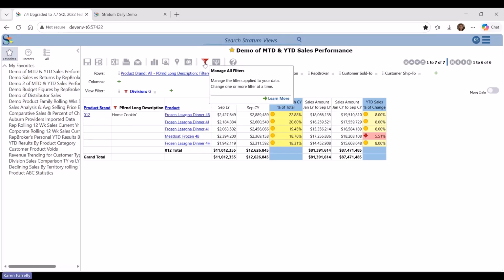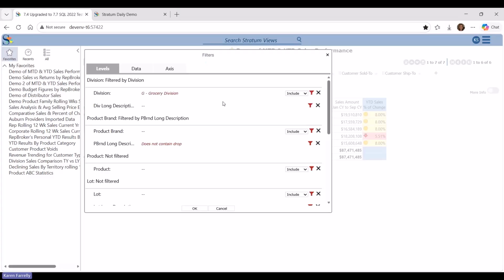And now you see this Manage Filters icon has been enabled for me because I've set up some filters. But I could just go ahead and set up all my filters from that window, or come back in here once I've done some manual setup from the grid and now edit things from this window. So you can see my grocery division filter on G. Here's that include exclude option. If I had a larger level it would make more sense, but if I wanted to see all divisions except grocery division G, then I would switch this to exclude, or I could just take that filter away altogether.